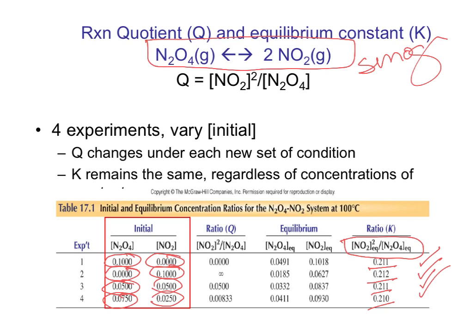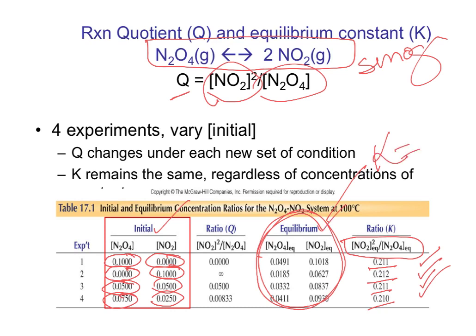So get in the habit of writing the equilibrium constant expression or reaction quotient expression, same thing. Okay, so it's nitrogen dioxide squared divided by the concentration of N2O4. You can prove this to yourself if you want. I have a feeling you're not going to want to. But equilibrium concentrations, now the only concentrations that belong if you're calculating K are the equilibrium concentrations, right? If you're calculating Q, you can use any old concentration you want. And the second column is based on the initial concentrations.